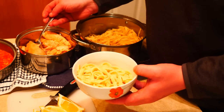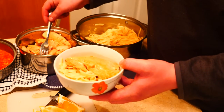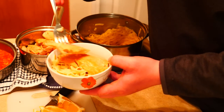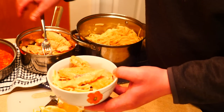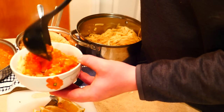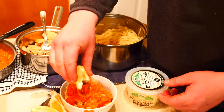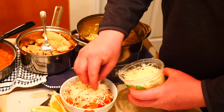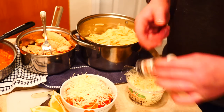Well, we got our noodles in the bowl here, guys. How I'm gonna put this together is I'm just gonna put some fish on top of our noodles, and then we're gonna take our tomato sauce here. So I'm just gonna get a little bit of fish on top of these noodles, and then we're gonna take this tomato garlic sauce here. I might have overcooked the tomatoes a little bit, but you know what? It'll be fine. We're gonna put that right on top. We're gonna hit our lemon first, I think. We'll hit the lemon just over the top, get that over our fish, and then we're gonna add our Parmesan cheese. I guess we'll see how this turned out.